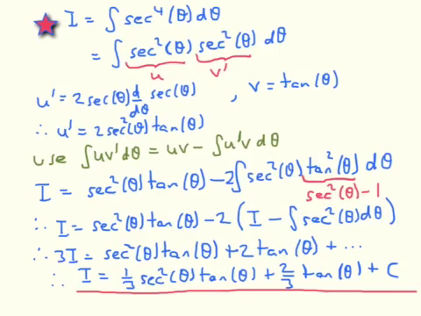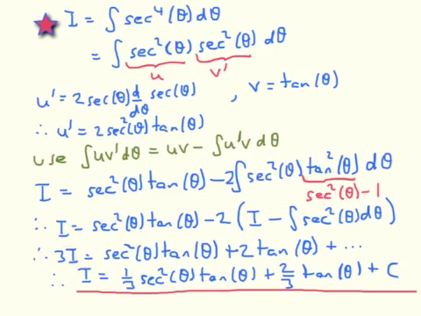So again, the key results that we used to obtain it were to pull out of here a factor of sec squared theta that we could integrate. We used integration by parts, and doing that we again had to use this relation that tan squared theta can be written as sec squared theta minus 1, and we recognised our initial integral and brought all the terms containing the initial integral over to the left-hand side.